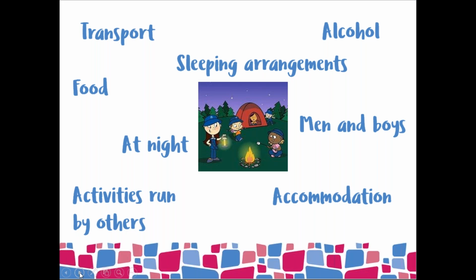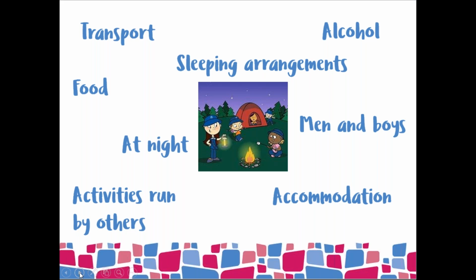Alcohol is something that's on the Girl Guiding website when you go into running a trip. It has particular guidance about alcohol. It says all adults must remain capable of dealing with an emergency or first aid incident, and at least 2 adults should be below the legal alcohol limit for driving a vehicle. So that's something you might need to talk about with your leadership team.